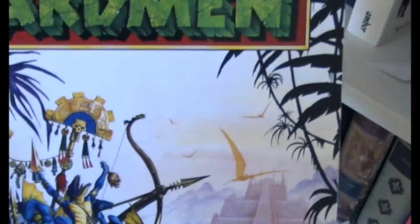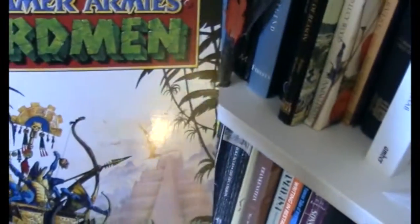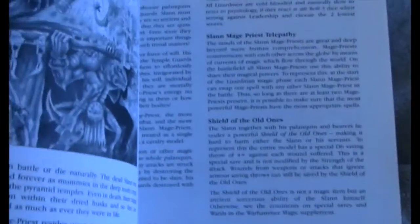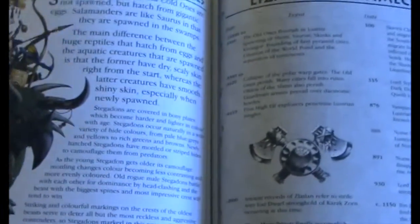These are the old, old Warhammer Fantasy Army books. Here we have Lizardmen, which is one of my favorites. In here, this is just nostalgia in a book — they have all the old lore, the stories, beautiful paintings of the models, photographs of the models, wonderful black and white sketches. They even talk about weapons and artifacts, and modeling the bases — it's just so retro. And they even put in this cool little thing called reference books, showing all books about dinosaurs like you looked at when you were a kid, because that's how they got some of the different color schemes.